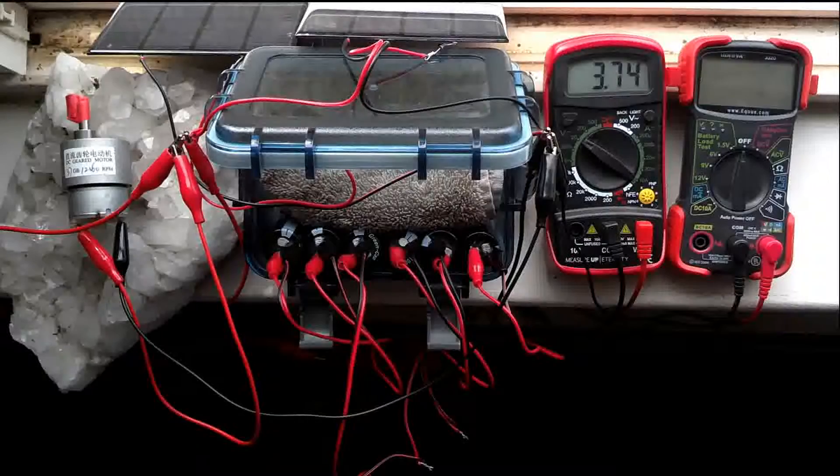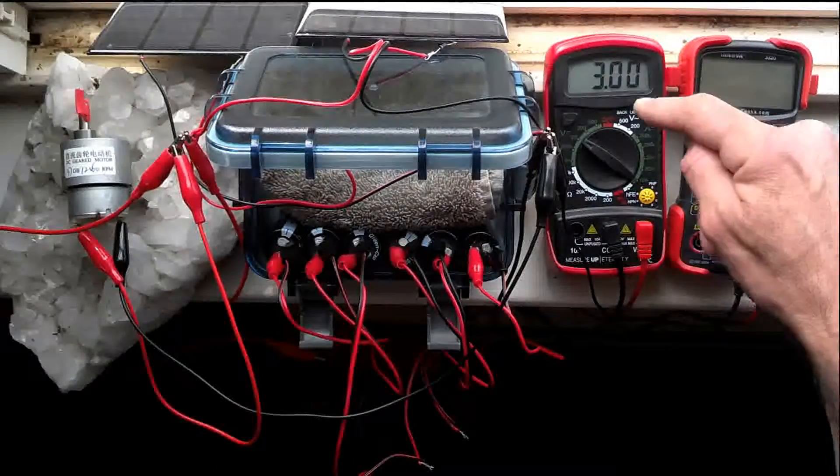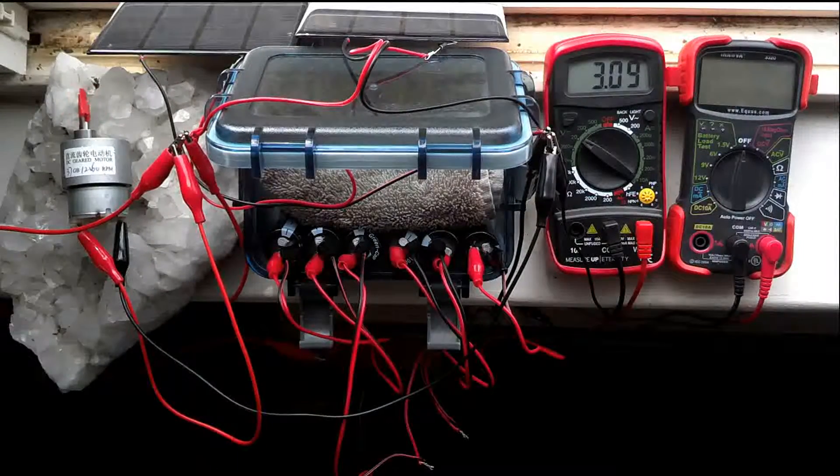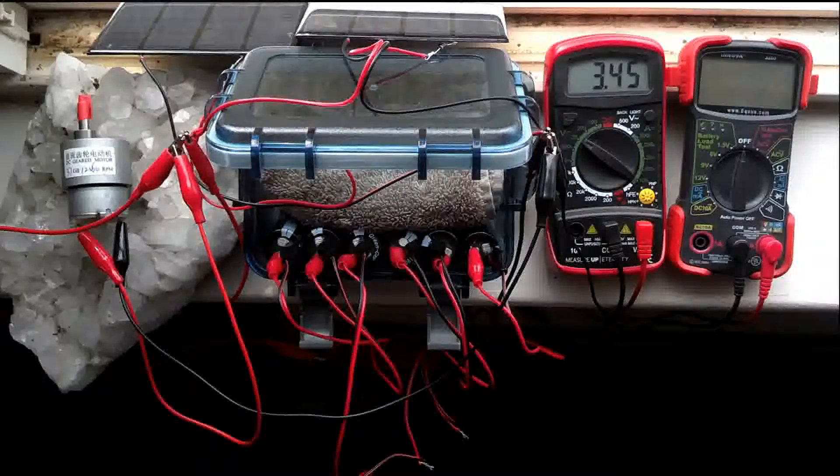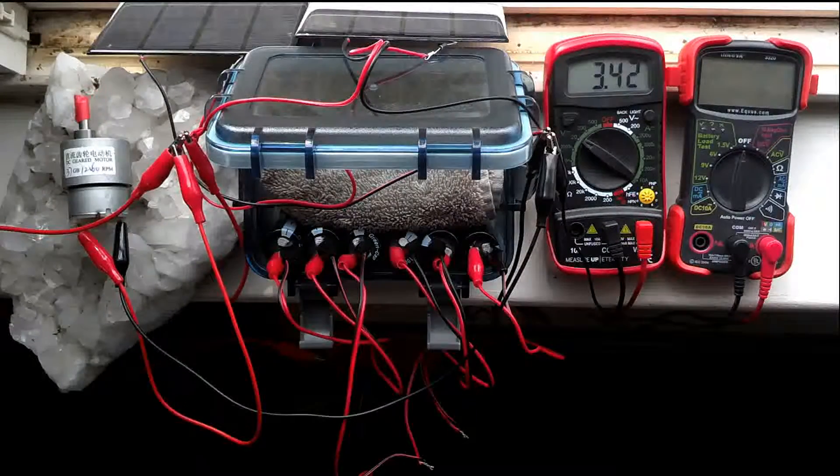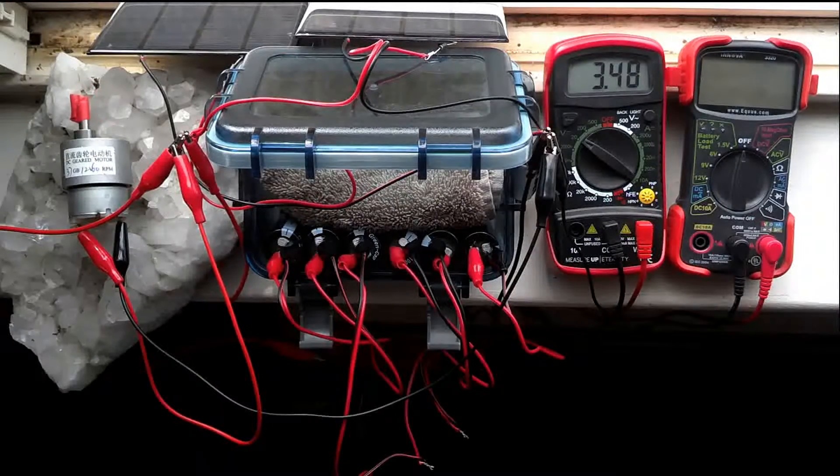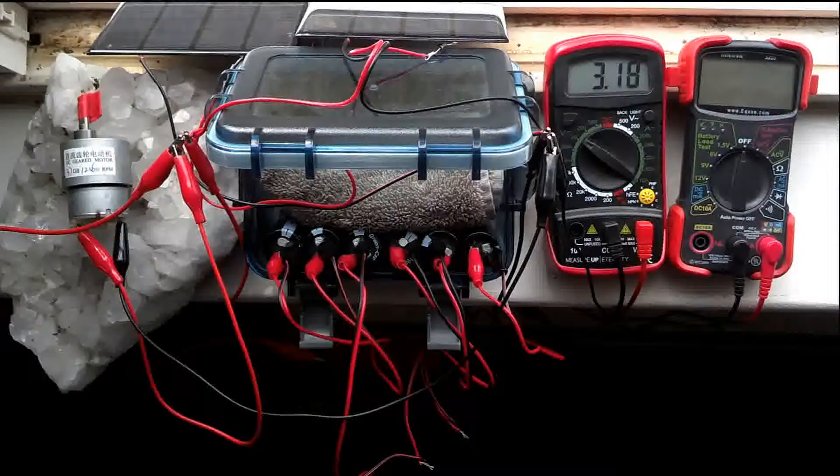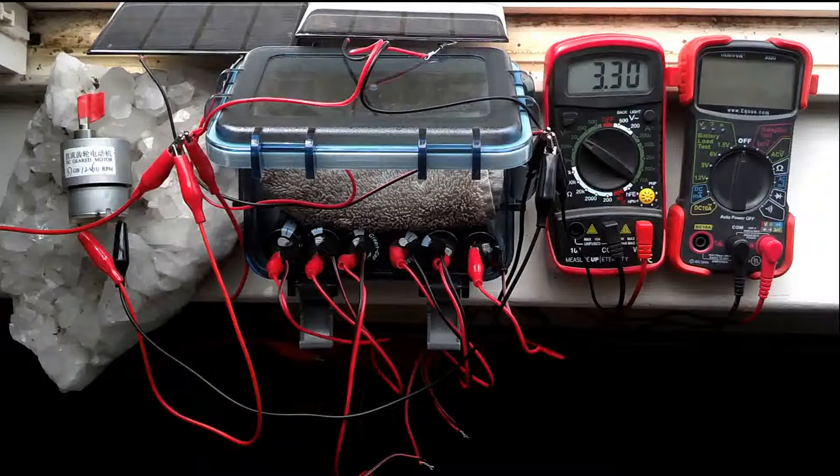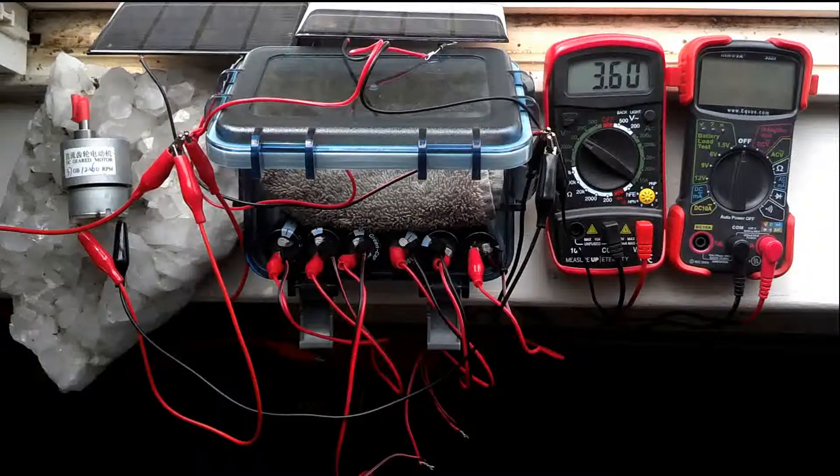We've got enough power to turn this little 12 volt motor, even though we're only at 3.4, so you can see the voltage is dropping. Because that motor is putting a load on the whole system and taking out some energy. But, it's staying fairly stable, around 2 to 3 volts, because we've got those panels connected, so it's continually getting juiced. I'm going to disconnect the motor here and just let these guys charge up for a while.